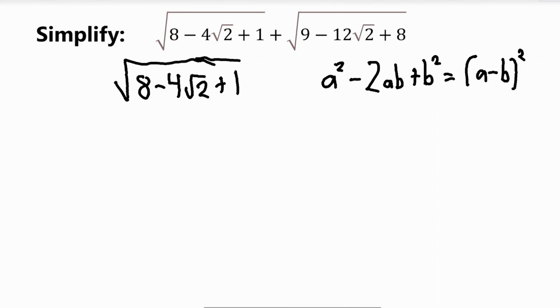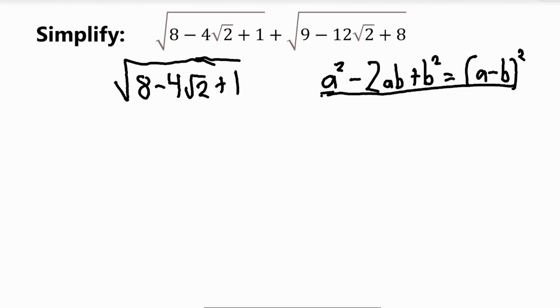So for that reason, there's an equation here that we can use. The equation is a squared minus 2ab plus b squared is equal to (a minus b) squared. So notice this: if we turn the inside into this form, we can rewrite it as a minus b squared, which we can put under our square root. And then if we square root something that's squared, we'll just get rid of the exponent.